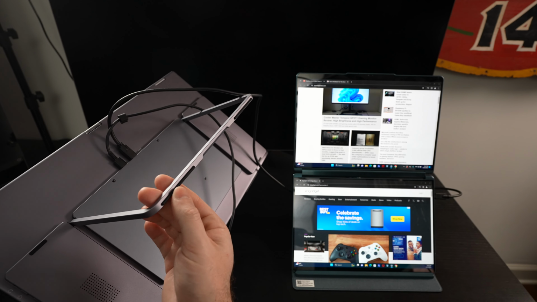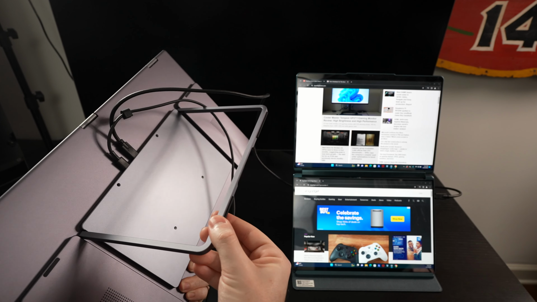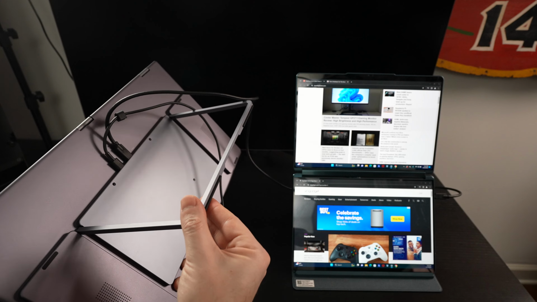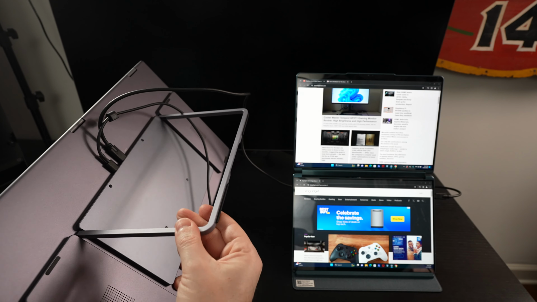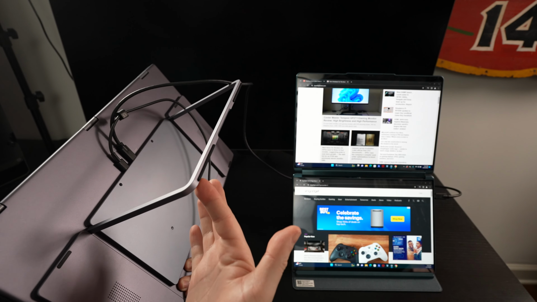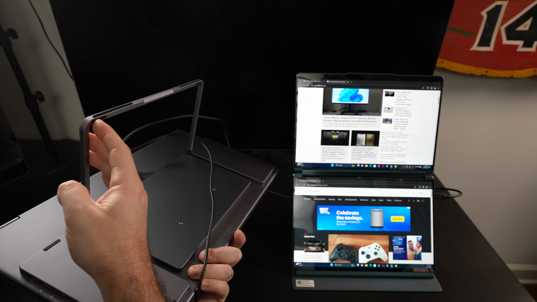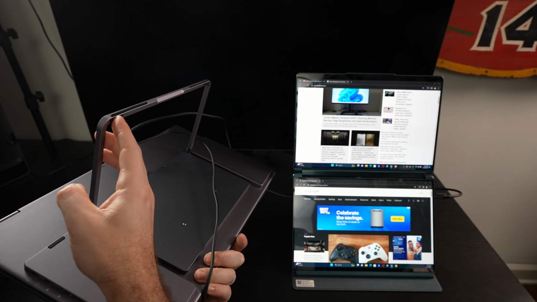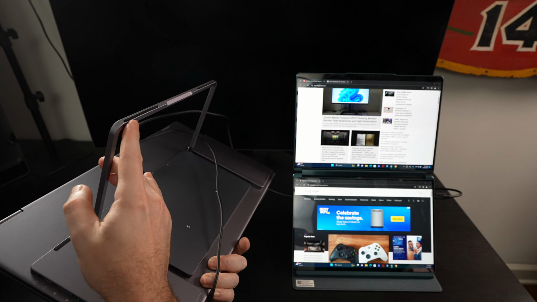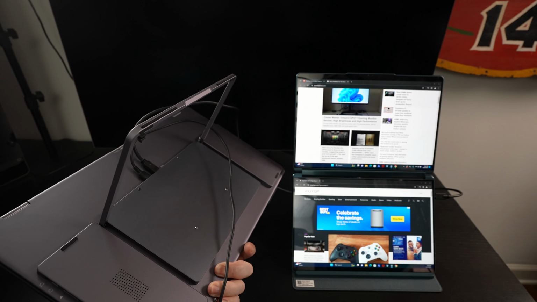Now, with the kickstand, these are the rubber feet I was mentioning. And you can see they're only here, which means that if this is contacting the surface, you're fine. But if you try to put this in an orientation where it's not, let's say we get wider like this, you want more of a flat profile, no rubber feet here. There are two, but they're very low profile. You can see them right there. So it's not that Uperfect didn't think of it. I just wonder if we needed a little bit more than this. And that's really my only complaint about this.